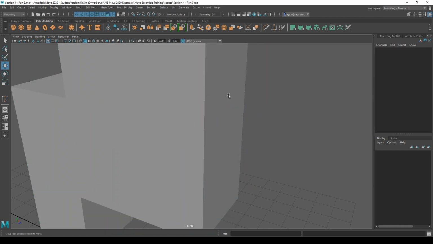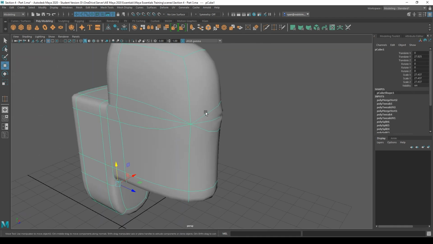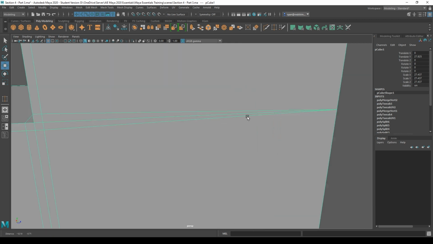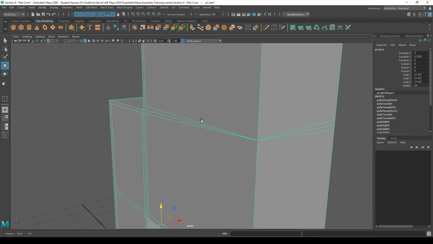I'll go back to object mode and press 3. As you can see, it doesn't change the silhouette too much from the top here, but it's freaking out because now I've created, as you guys can recall, a high valency vertex or pole, because I've got 6 edges converging onto this single vertex, which is causing a problem, as well as 2 triangles. So I need to solve this conundrum that I'm faced with.